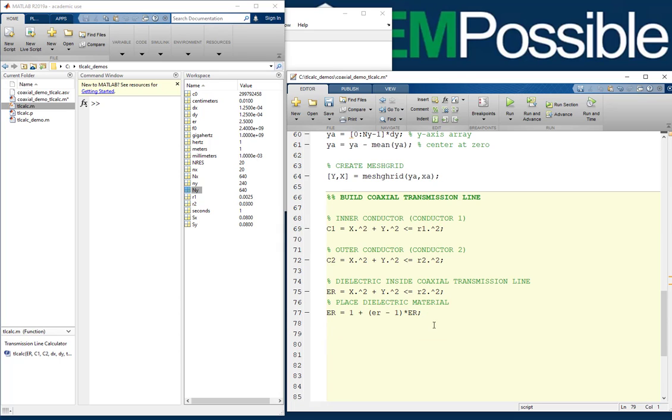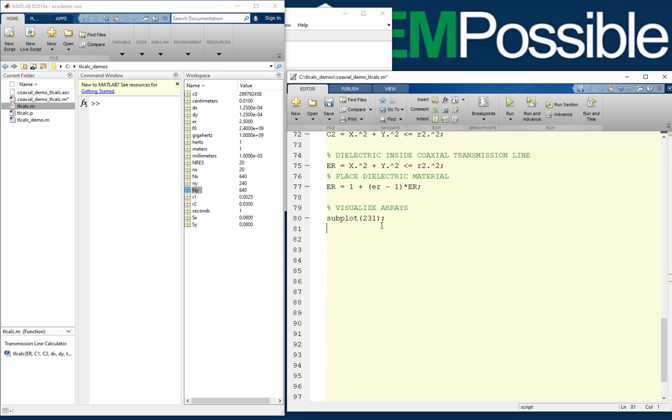Now let's visualize our arrays. You should already be familiar with this code, subplot. Again, 2 rows, 3 columns. The first plot will be imagesc(xa, ya, C1 transposed), axis equal, tight, colorbar, and then title C1.